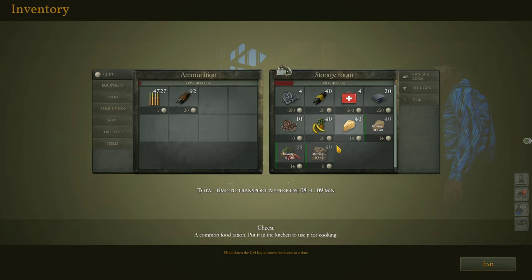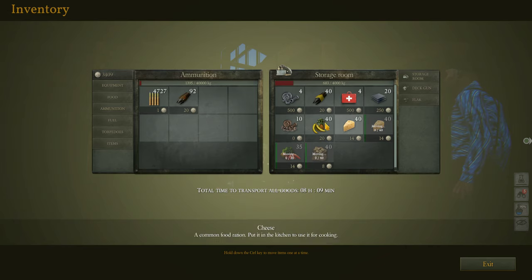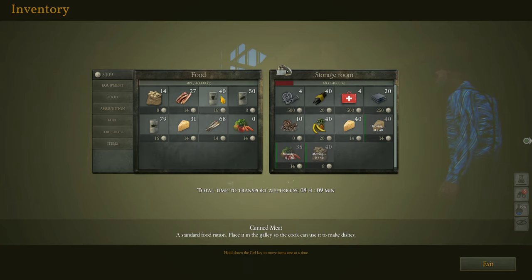HE caliber. I think sometimes it's good to pick up some small caliber HE, but we're not going to worry about it right now. We're already filled up on our inventory of food.